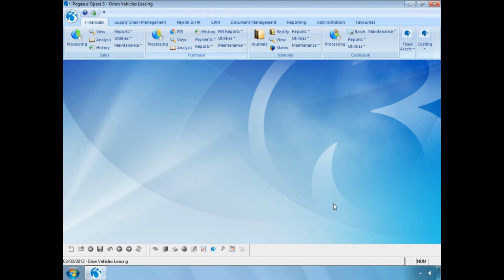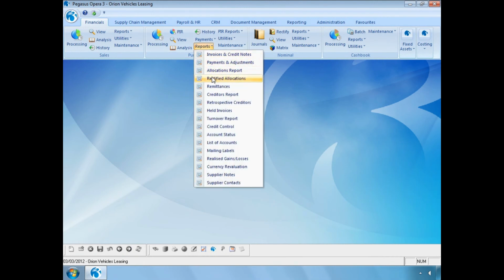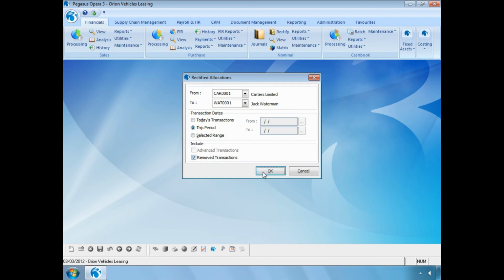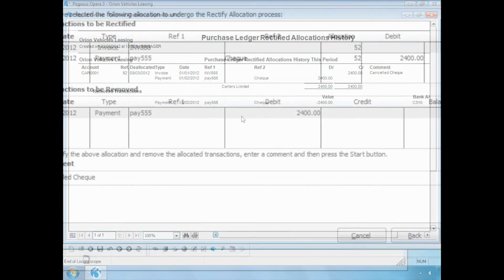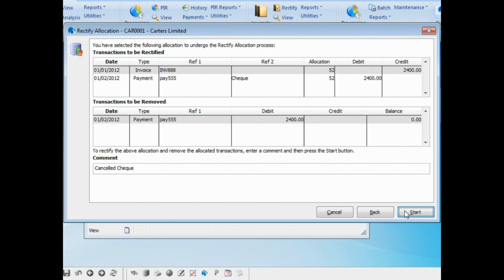Both of these utilities within Opera 3 sales and purchase ledger significantly enhance Opera 3's error correction facilities. This is a huge step forward for Opera 3. Firstly, being able to very simply break the allocation to allow the user to allocate to a different invoice, but then to also be able to delete the associated transactions at the same time. Not only does that keep our systems tidier, but it speeds up the processes we would have previously had to have taken to rectify these types of situations. So now, as you've just seen, we only need to run one intuitive, easy to use wizard which does all of the hard work for us and eliminates the chance of further mistakes being made.